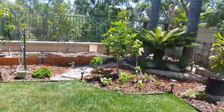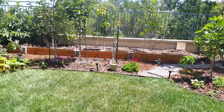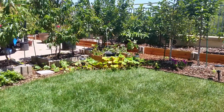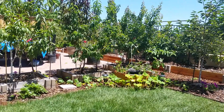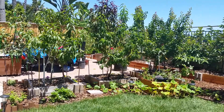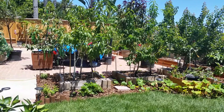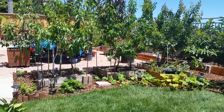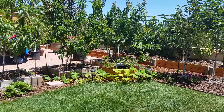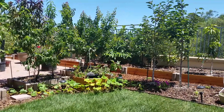This will be part two of a two-part video series showing you what I've harvested from my newly planted backyard orchard. As I mentioned in part one, I'd like to emphasize that the majority of the trees you're about to see have been recently planted. A few are also young trees that have never set fruit before, so I thinned out the fruit to allow for root development. So the harvest you're about to see is not going to be a big harvest.